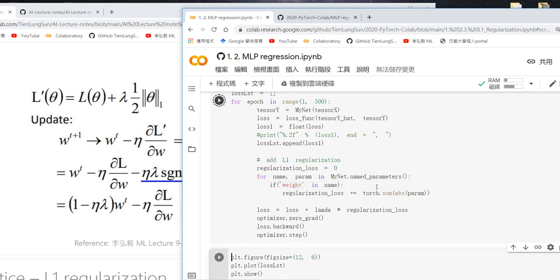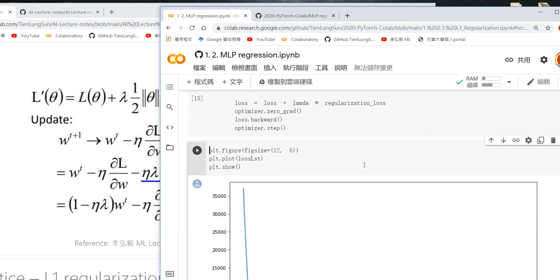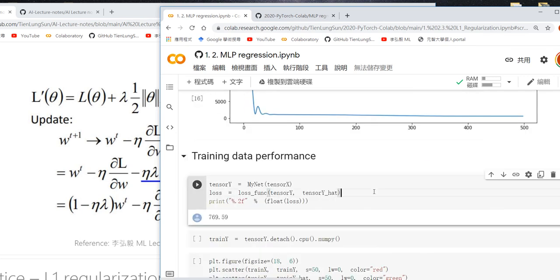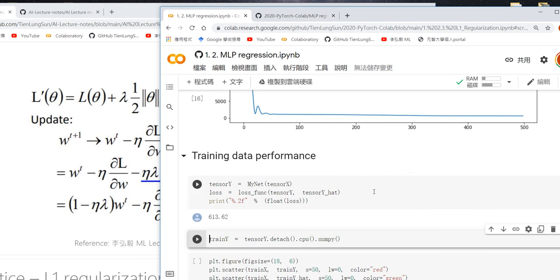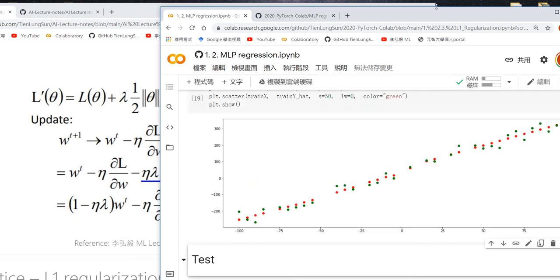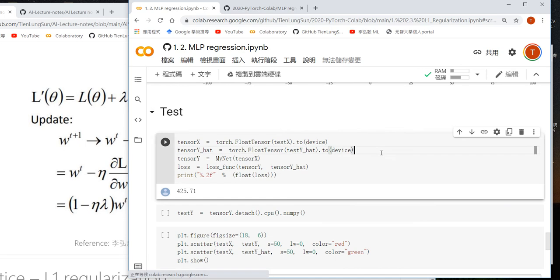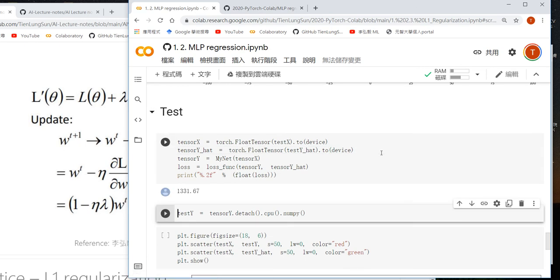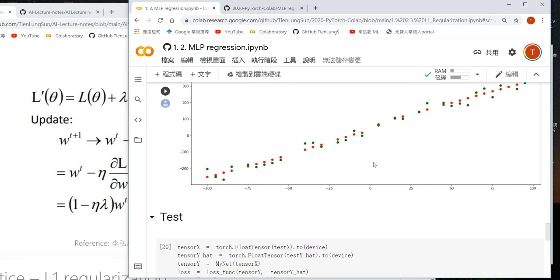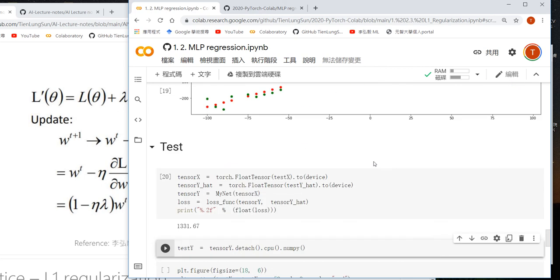So now we train for 500 epochs. Take a look at the loss function. Okay, take a look at the training performance. Now take a look at the test performance. Oh, in this case, unfortunately, we have an overfitting problem. When I practiced at home, it was okay.